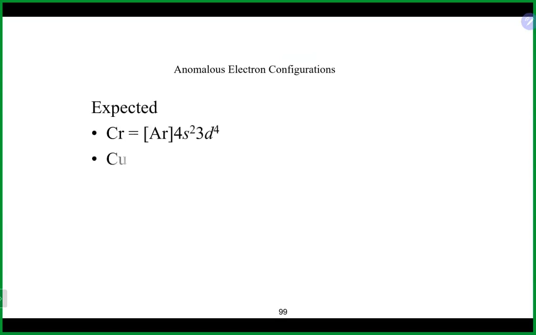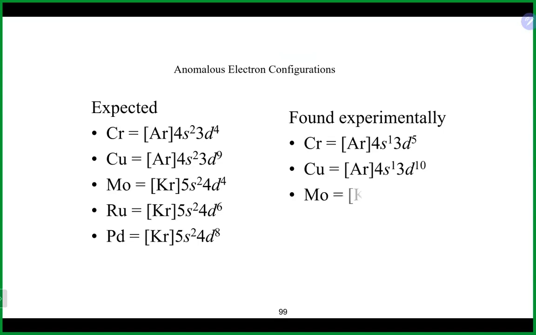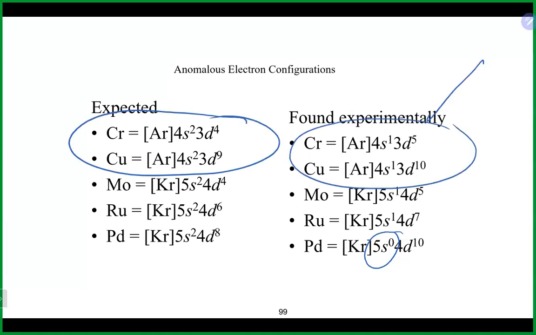And here's an example of some of those other exceptions that I was just talking about. So there's our chromium and copper. And you can see in the case of palladium, there are no electrons at all in the s. They've all been promoted up to the d. Right below those, there are a lot of similar exceptions. But for us, these are the two that you should know, which is the correct one there on the right. Any questions on that?